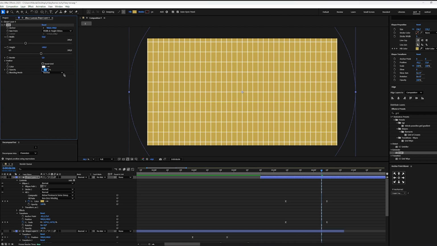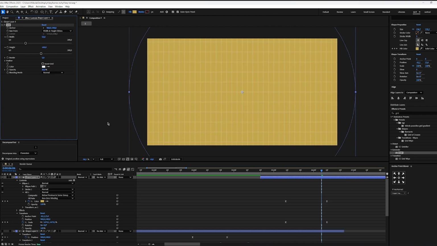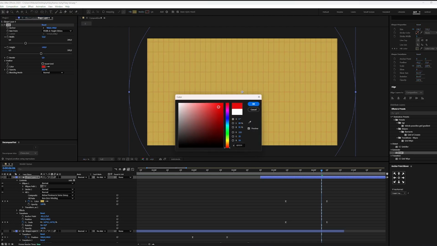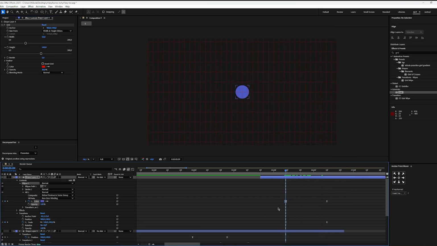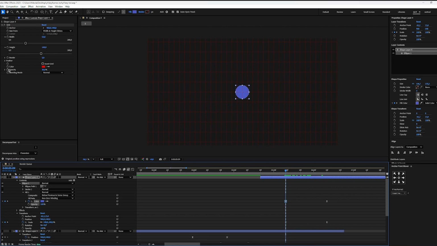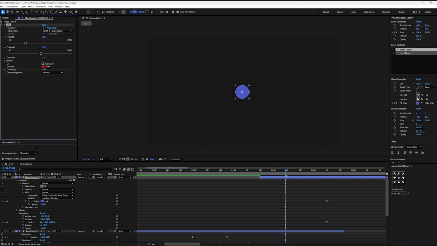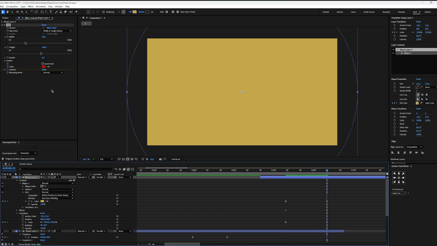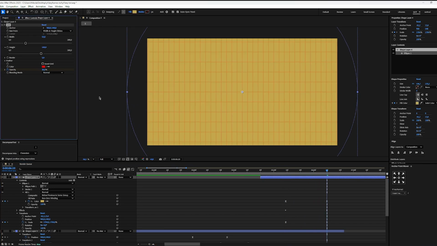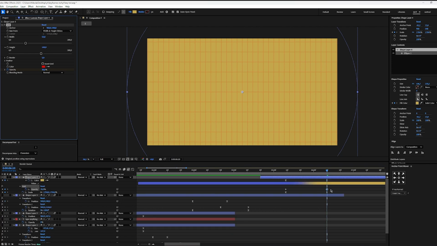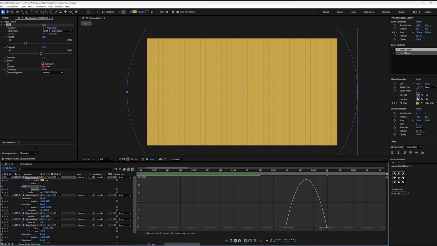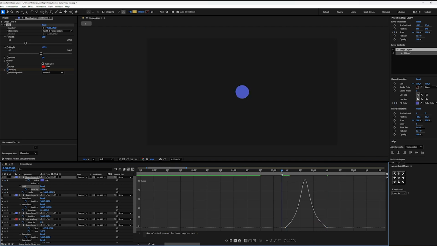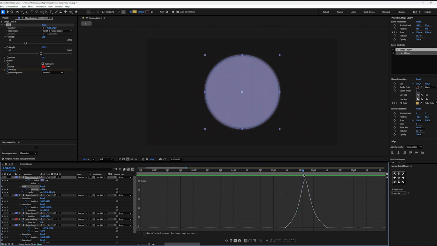Set the opacity to something like 20% because you don't want it visible that much, and you can change the color of the grid to, for example, reddish. And now at the first keyframe you want to make a keyframe for opacity and set it to 0, then go forward and make the opacity 20%. So if I press U to see keyframes and select these grid ones, easy ease them and make a mid curve, you will see. Now it's perfect.